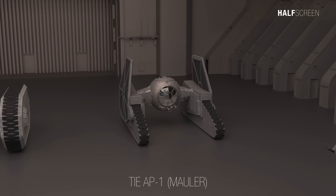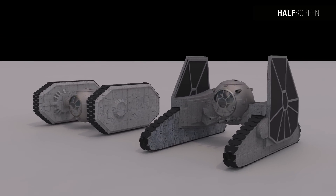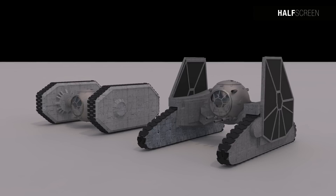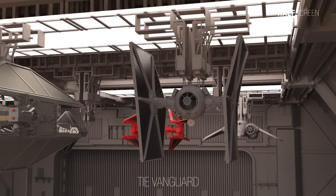The TIE AP-1, also called the TIE Mauler, was a ground assault vehicle utilized by the imperial forces in the early years of the Galactic Civil War, designed to provide the Empire with a swift ground assault option against the growing Rebellion. The Mauler boasted three laser cannons and an advanced self-destruct mechanism, but its lightweight construction made it vulnerable to damage. The Empire eventually replaced it with the TIE Crawler, which was based on its design.